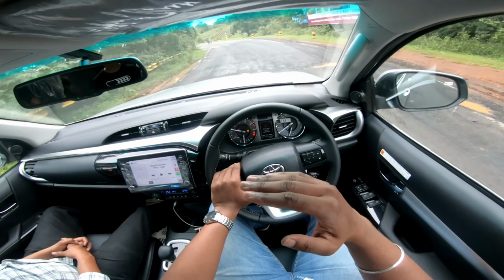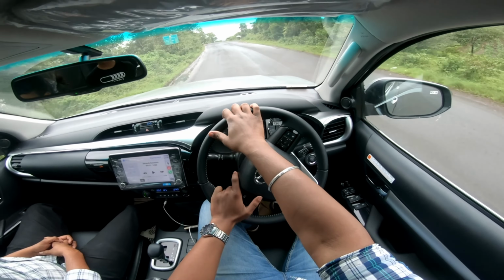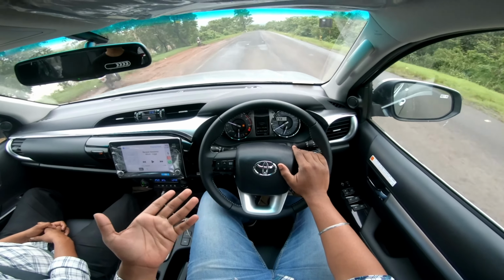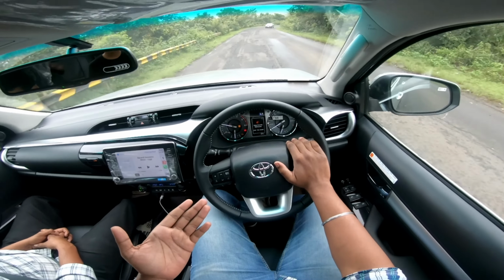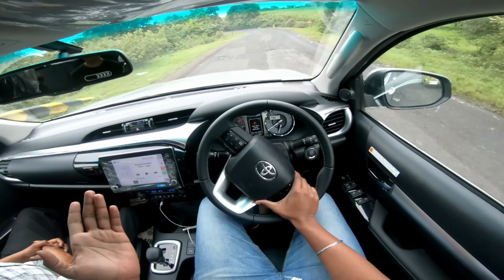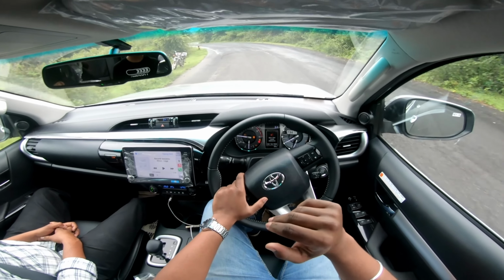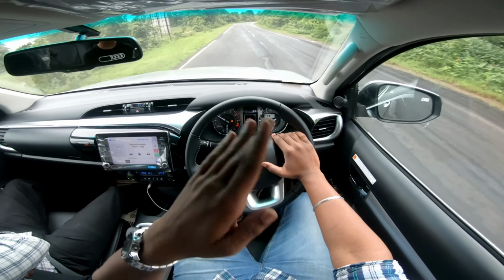And it gets pretty bumpy on bad roads. Yeah, but that is what the ladder frame chassis or the body-on-frame is made for, because the height and the ground clearance is what matters. So talking about the ground clearance, this comes with 249 mm of ground clearance, which is even higher than the Mahindra Thar, compared to the hardcore off-roader that we have ridden before. So yeah, it comes with very nice off-road capabilities, and even a water wading capacity of 700 mm, which is a lot, considering you can even cross rivers using this.